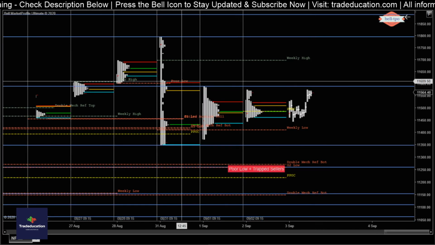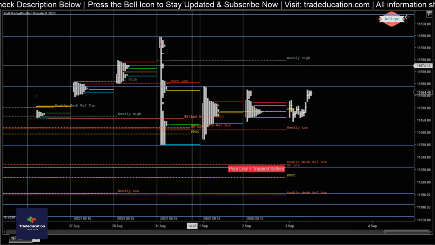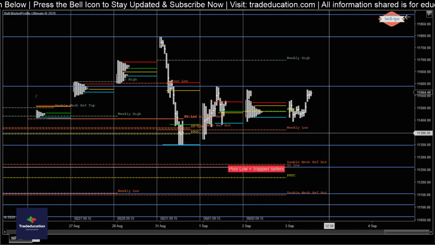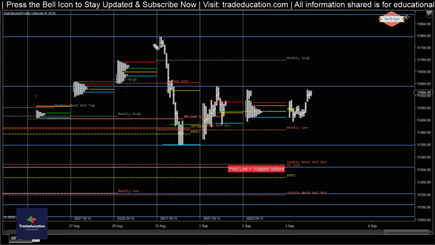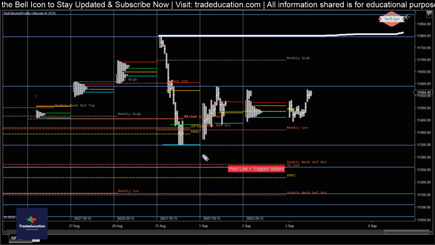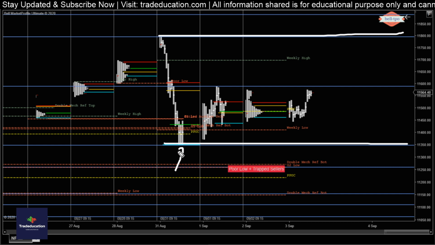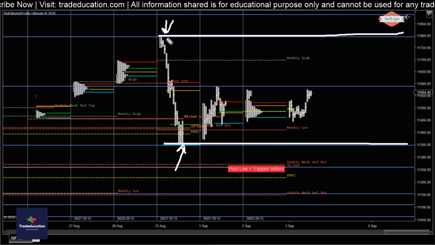Let me split this. Let me also split this, and this is also split. So if you study the overall auction, it is trapped in this bigger range. In this auction, we have got one anomaly at the lower edge. So there are poor lows. The high is intact, but this is not a good high because there is no excess. So even the high is not so great.